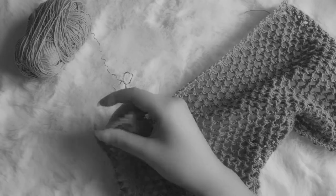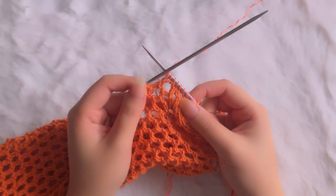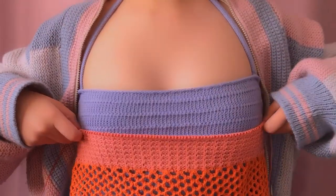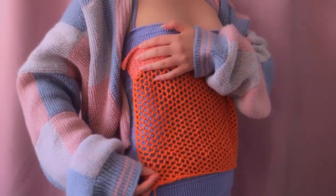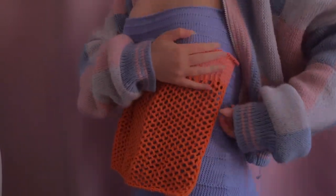Did I need to rethink the waffle stitch? Should I have just made everything separately before sewing it together, just like the original? Was trying to seamlessly transition from one random stitch pattern to another just flying too close to the sun? Was I doing an Icarus? Or a Sisyphus? Are the two even mutually exclusive? The math is not mathing. Sure, I could have put pen to paper, or even finger to left click, but neither of those options would have led me to the same level of satisfaction I eventually gained from this cripplingly mediocre outcome. That's what I call stoicism — or at least that's what it sounds like based on all the internet discourse nowadays.